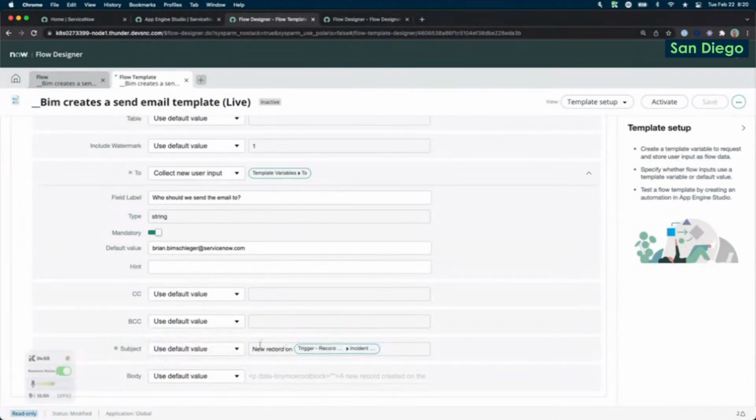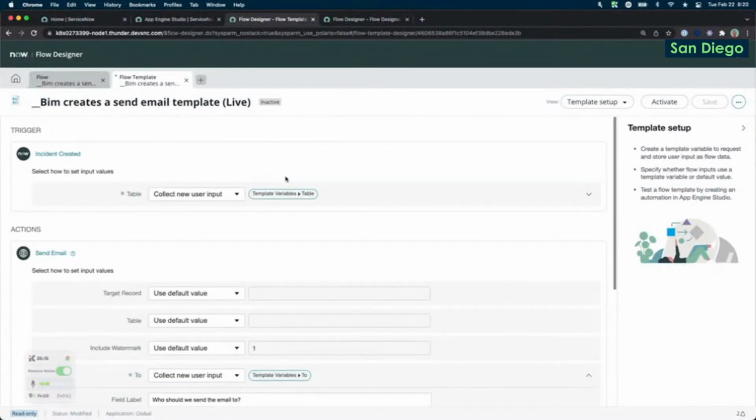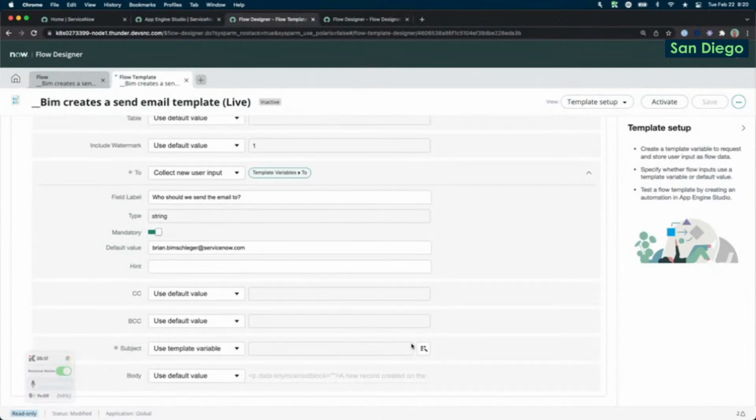For this example, what we can do is use a template variable. Much like normal pill values or flow variables, template variables are a similar concept. So we're going to be able to see a template variable of to, a template variable of table in here.